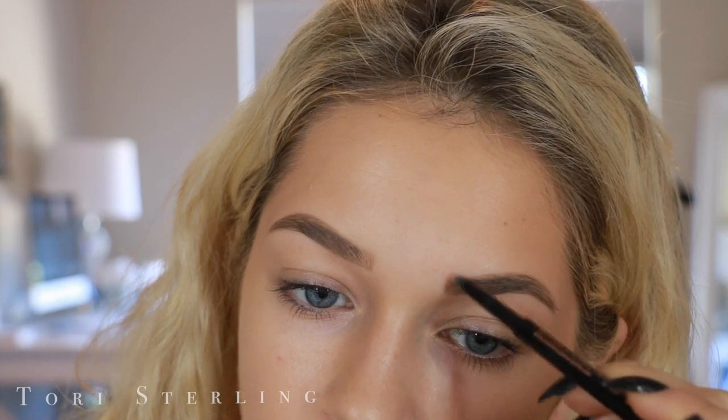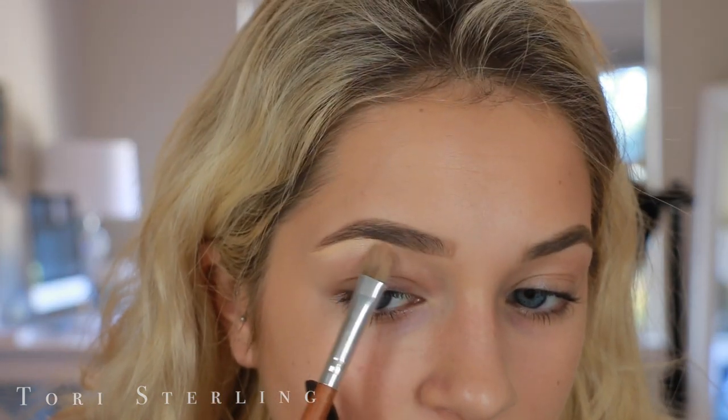Lately I've been really into making my brows look as fleeky as they can. When I was in a relationship with Matt, all my friends were single. Matt and I broke up and I joined all my single friends — we were all having a great time just being single, doing single girl things, having a single summer. Then I wake up today and I'm on Instagram scrolling and I'm like, wait, my one best friend has a boyfriend now, my other best friend just recently started dating this new guy, my other best friend also is with someone. And I suddenly — the one that was always wifed up — I'm suddenly the only one that's single. I'm living my single fall life alone, and I didn't even realize it until today.